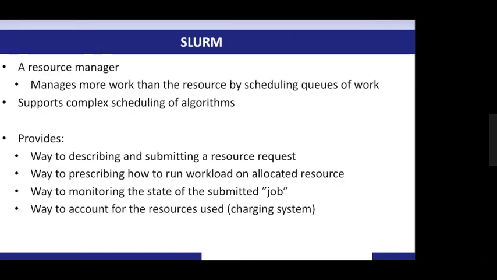So we use Slurm as a resource manager or scheduler. It supports complex scheduling algorithms, and it gives you a way to describe the resource request and submit it. It also allows you to prescribe when the resource is available, how to use it. Then you can monitor your jobs through Slurm as well. And then there is an accounting part that we use for charging you for your job. These are the core hours that Bilal was talking about, which are deducted by Slurm.